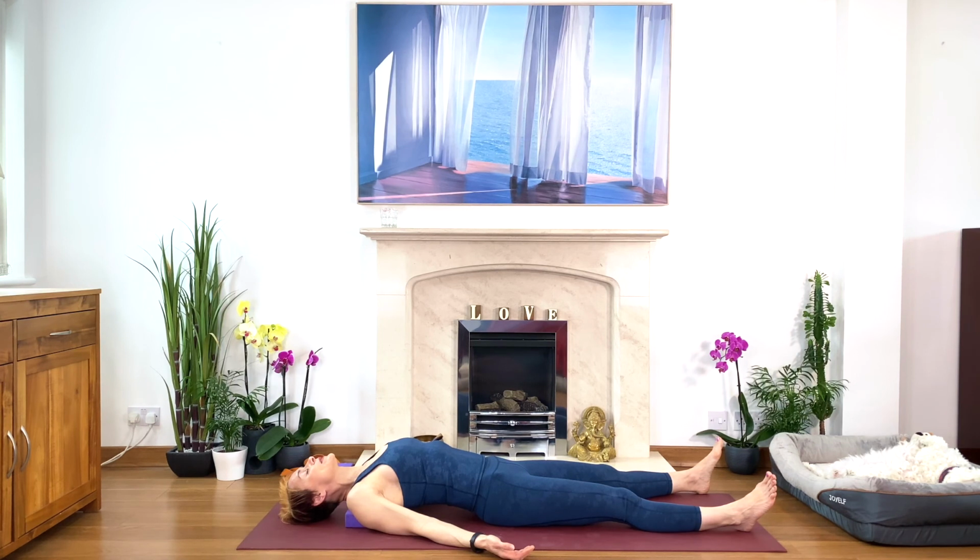And again, come back to your breath. Slow down. Focusing on your breath. With each breath, becoming softer, more relaxed. Just letting go of the weight of the body downwards into the floor. Softening, relaxing, and letting go of all the unnecessary tension. Let's take another deep breath.